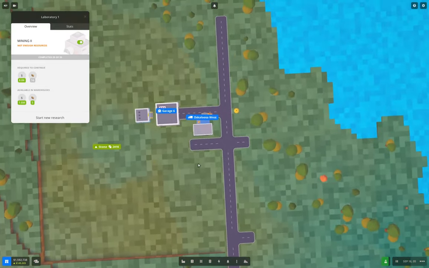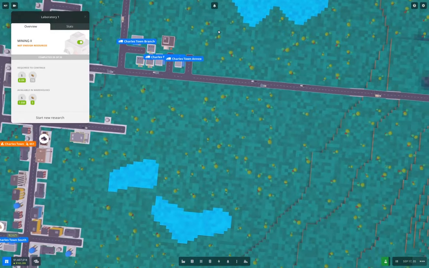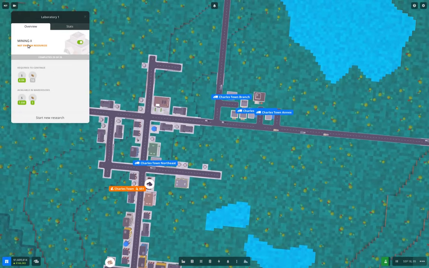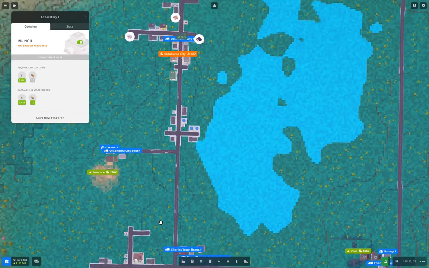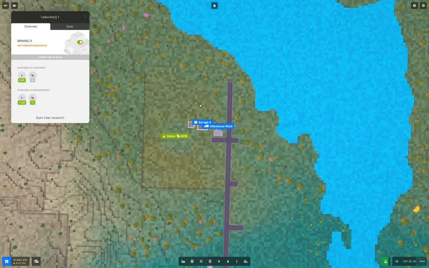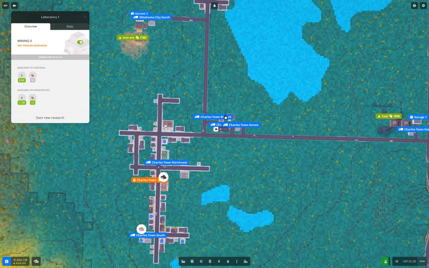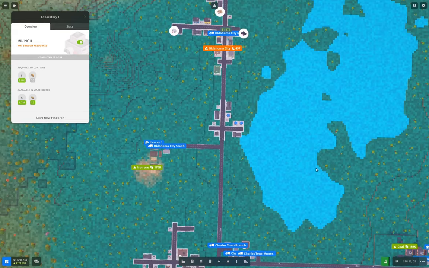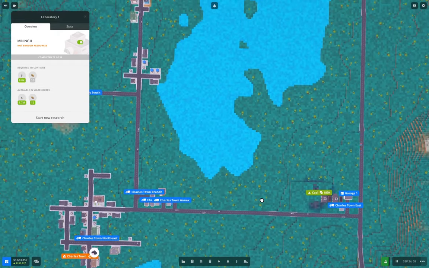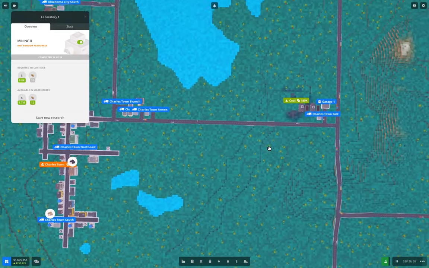Anyway, next time we'll definitely have mining too. And I'll be able to build the quarry up here, and then we'll get stone coming down to here. And the first thing I'll do, I think, is research what's needed for crushing. And then from there, I'll probably do the road and rail too.